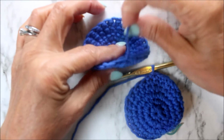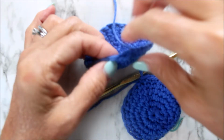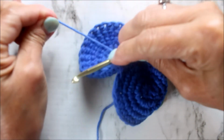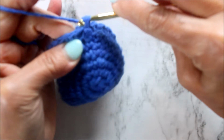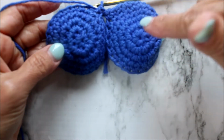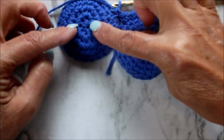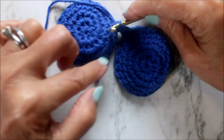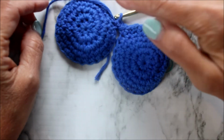This is the first piece, and this is where the tail is, and that's exactly where we want to attach the first piece with the second piece. And the way to do it is by just inserting the hook right here and making a single crochet. So I'm going to do a single crochet, and this is exactly what's going to attach both of them. Making sure that you're working on the right side, and you're gonna go counterclockwise all around the first piece, and you're gonna do single crochet all around until you hit here, and I meet you there. You should have 23 more, so this is counting as the first one plus 23, so it will be 24 all total, and I meet you when I'm here.